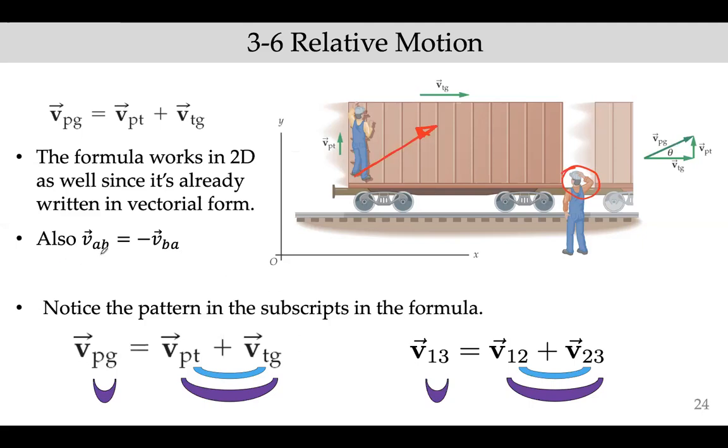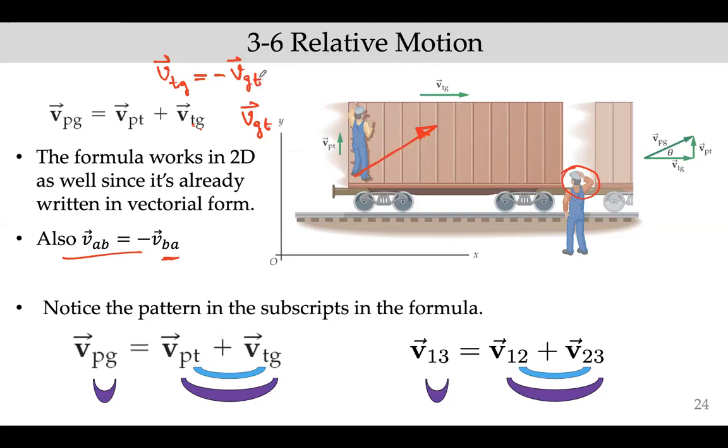So depending on the problem, let's say you need TG, but you are given GT in the problem. How do you find TG? Well, you just multiply by a negative sign. If you multiply a vector by the negative sign, the indices just flip. So V train with respect to the ground is equal to negative V ground with respect to the train.